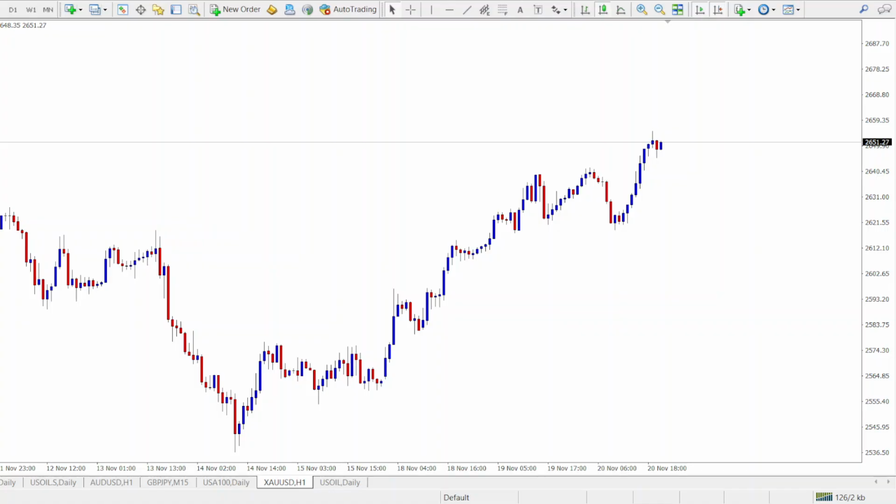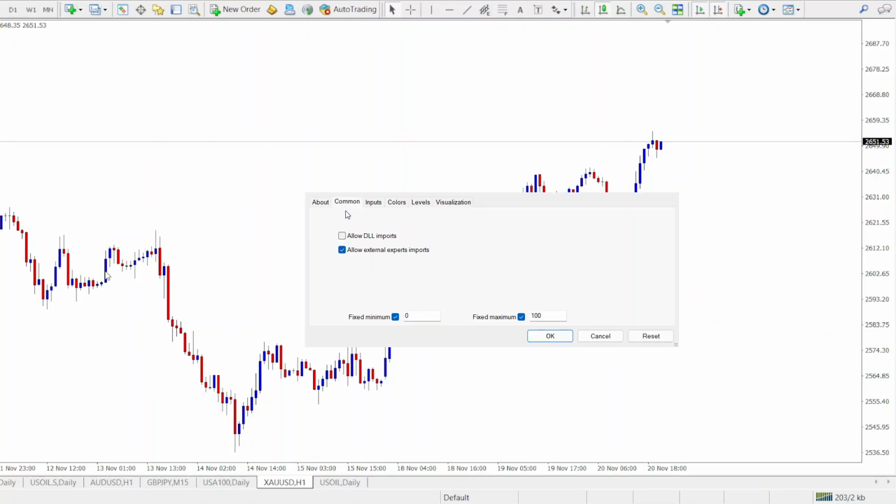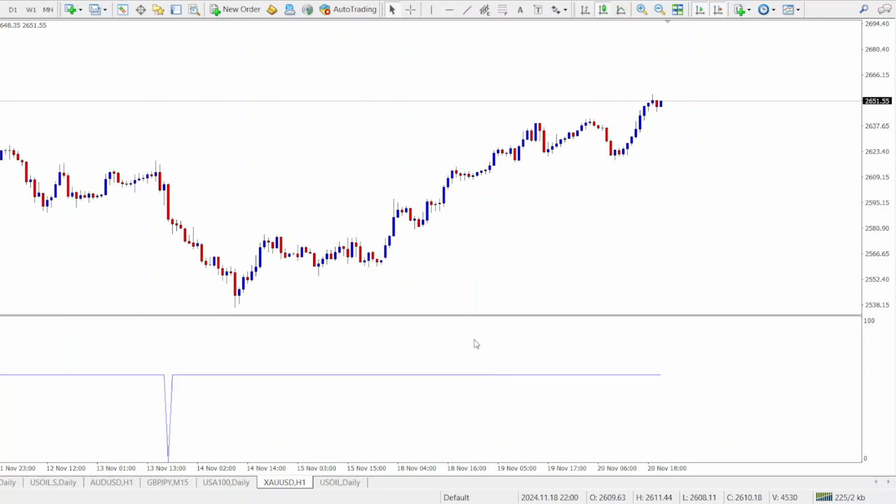This is the MetaTrader terminal. If you're using the MetaTrader terminal, make sure that you've downloaded the file from a reputable source online. You can try out the MQL5 marketplace. If you can't find it on the MQL5 marketplace, you can check sites like Indicator Spot. That's one of the sites that I use. Now I'm just going to be adding the indicator to the chart. I have already downloaded it and I'm adding it to the chart right away. This is how the indicator looks.